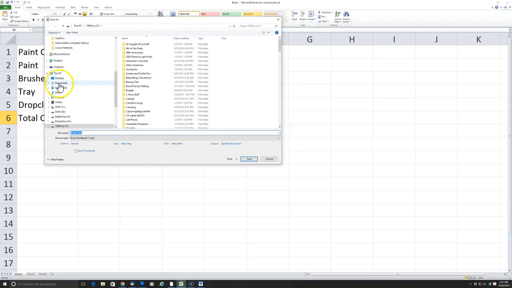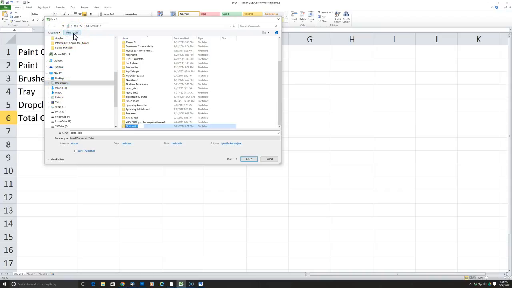And so whatever documents folder you have to save your classwork, if you haven't already, you might want in your documents file to create a new folder for intermediate computer literacy. And then you can save your file in there.